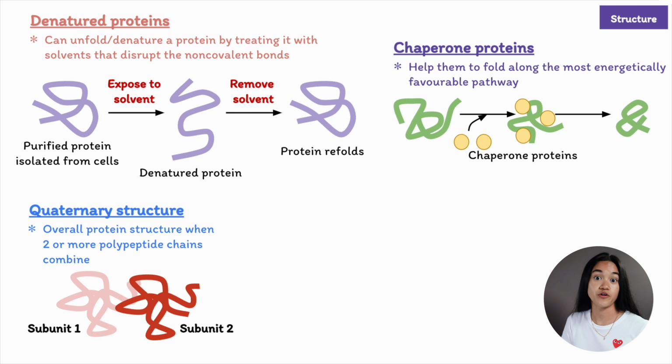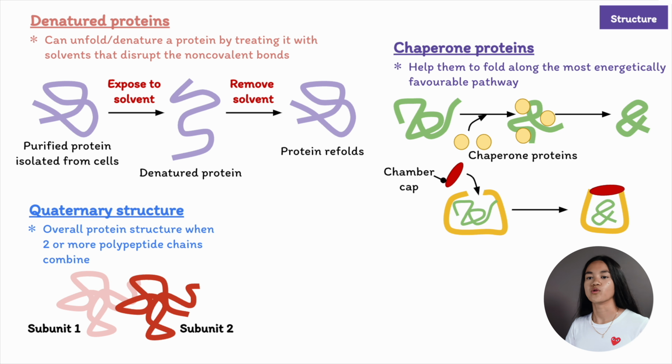Think of them as guardians that hold the proteins together and assist them in their folding journey. Some chaperones can act as isolation chambers that help a polypeptide fold without the risk of forming aggregates in the crowded conditions of the cytoplasm. This requires ATP binding and hydrolysis to put this little cute chamber cap on. Okay, the chaperone proteins assist the folding process. They guide the protein chain to make sure that they are folding efficiently.